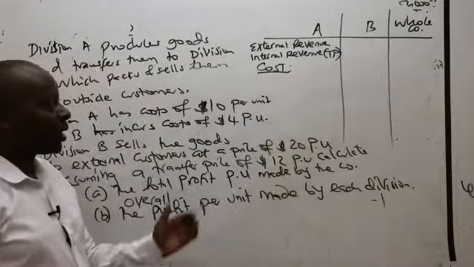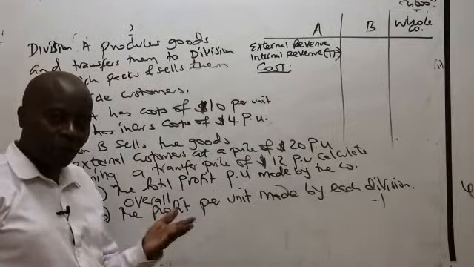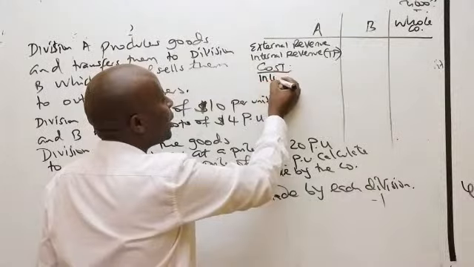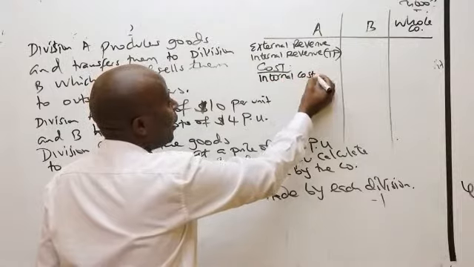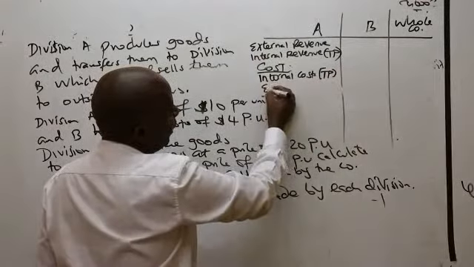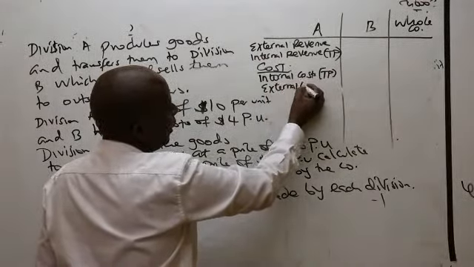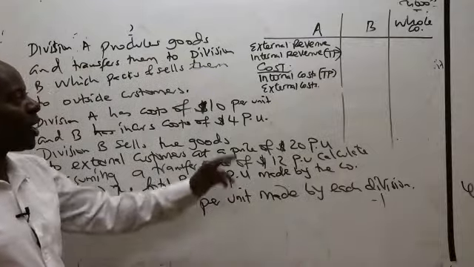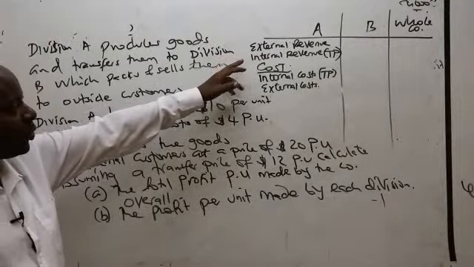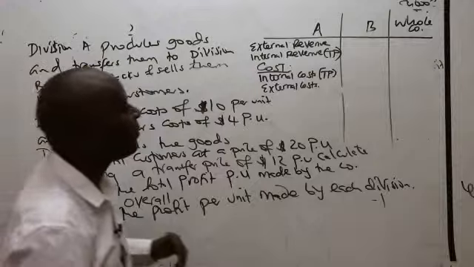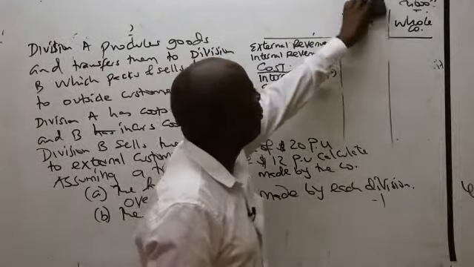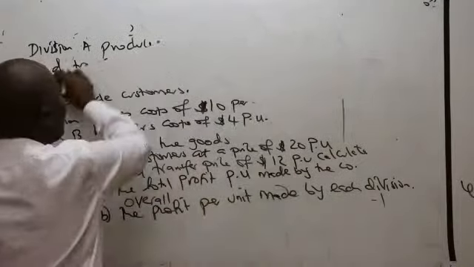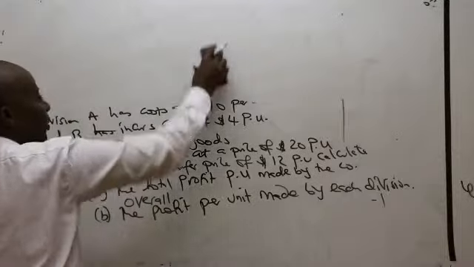So costs will also be two of them. We'll be having in this case the internal costs, what we call the TP, and of course then we have the external costs like that. So we start right away with the external revenue. I've organized my table in a bad way. I know what to do. Because you have the question down there, I can delete this and write it better.